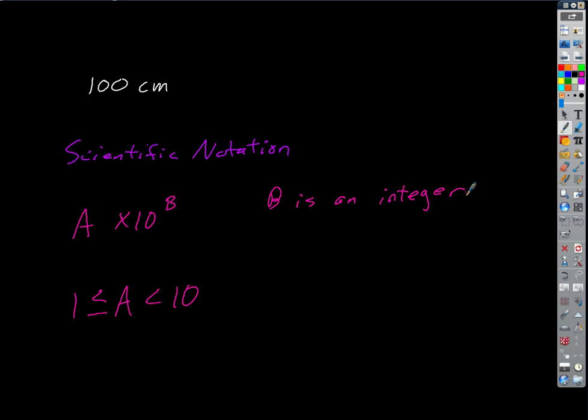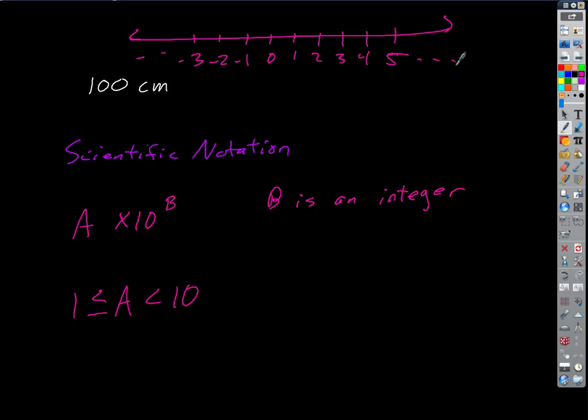Now remind us really quick, that's a subset of real numbers. What do the integers look like? Where are they on a number line? There's an easy way to think about integers. They're really just positive and negative whole numbers, right? They're all the hash marks on a standard number line. Well, 0, 1, 2, 3, 4, negative 1, negative 2, negative 3, etc., right? So those are the integers, okay? So those are the criteria for scientific notation.